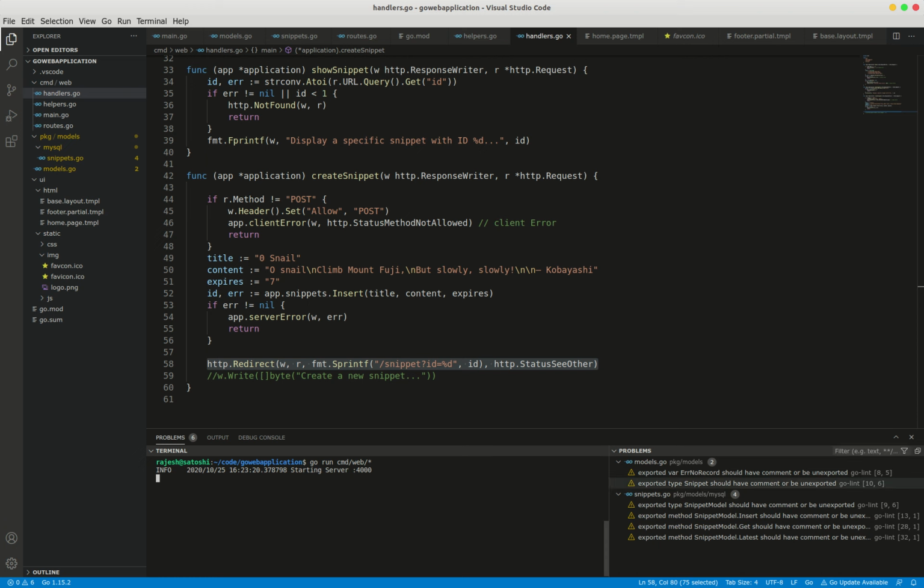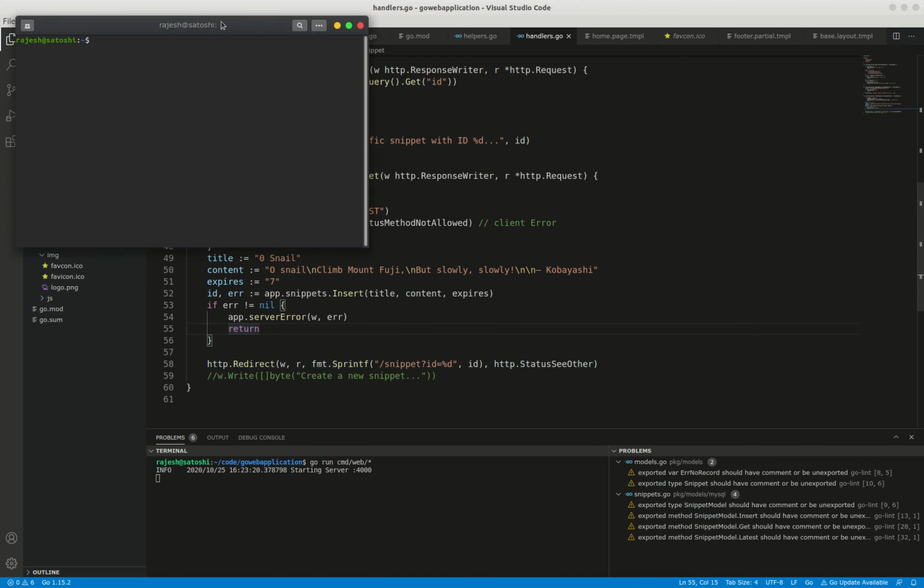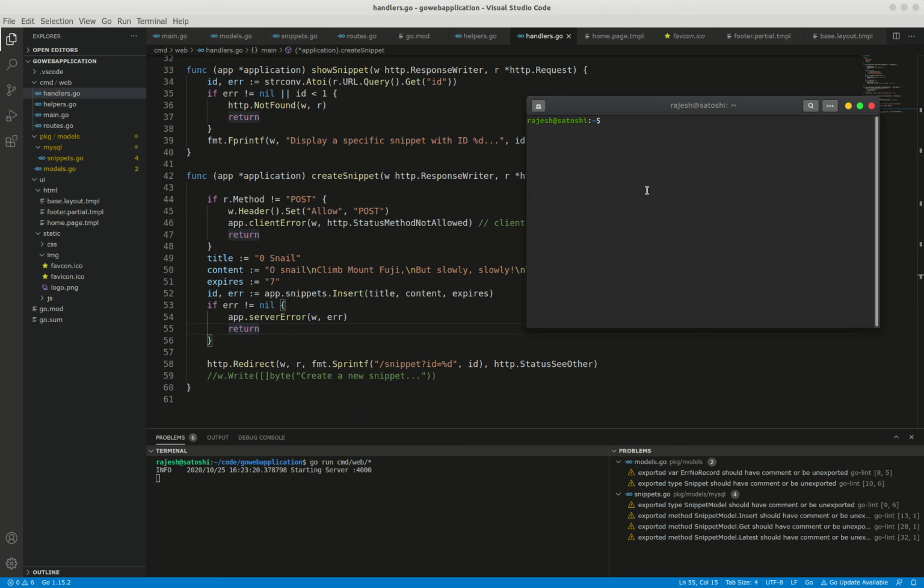So in order to post the data, I'm going to use the curl command. Okay, curl -i, hyphen capital X POST, and then http://localhost/snippet/create.